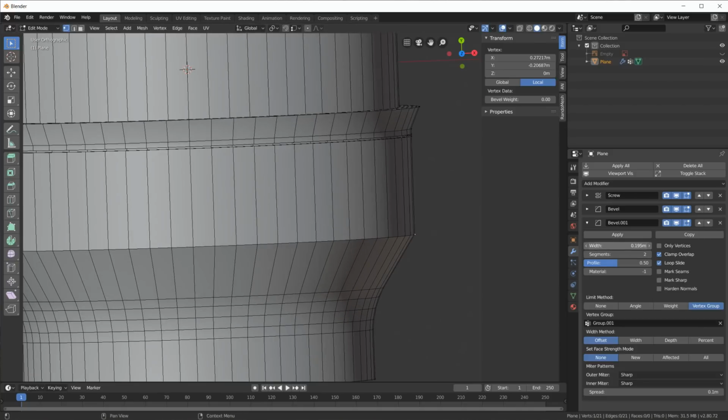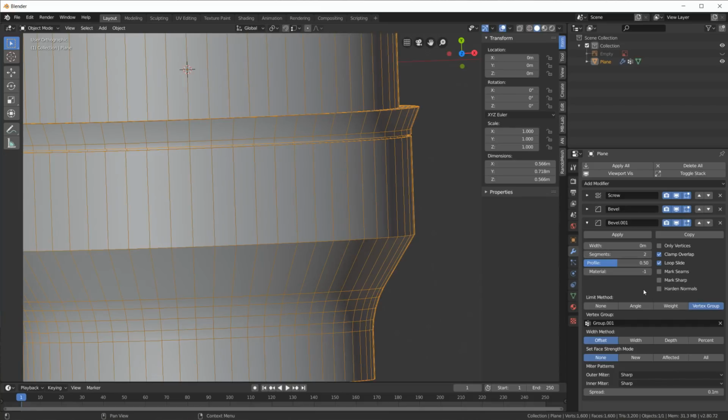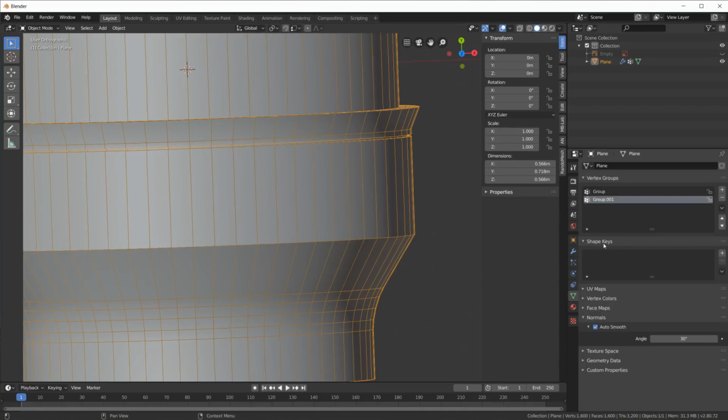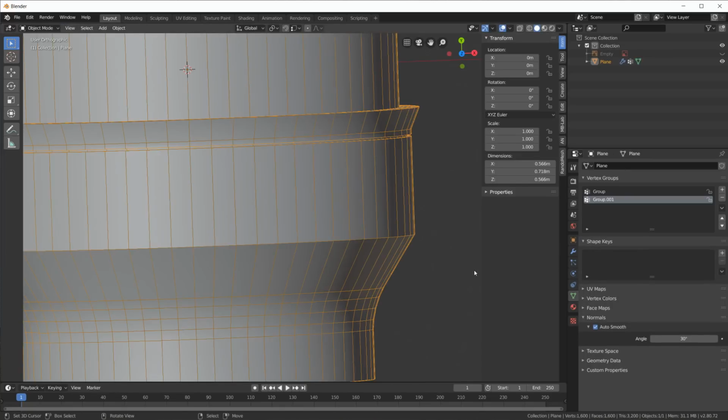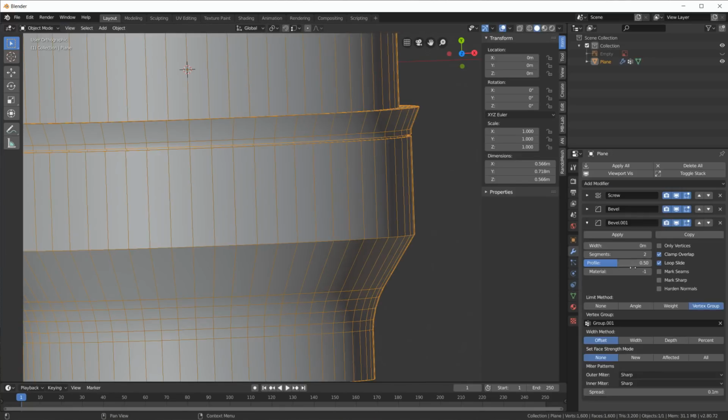And then, why isn't this working? Did I assign my vertex to it?